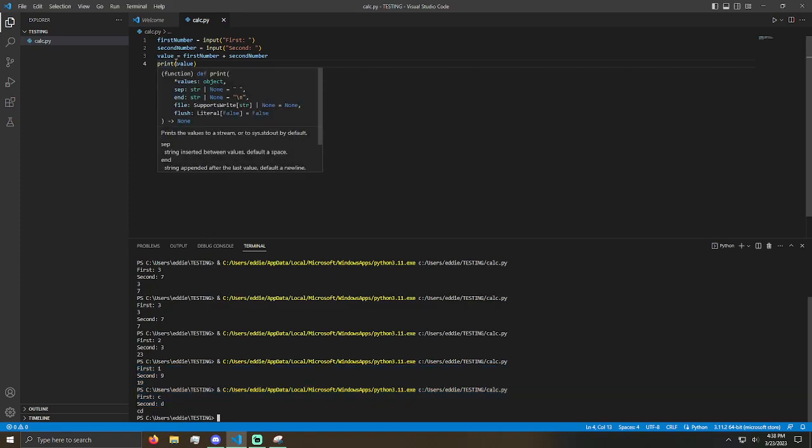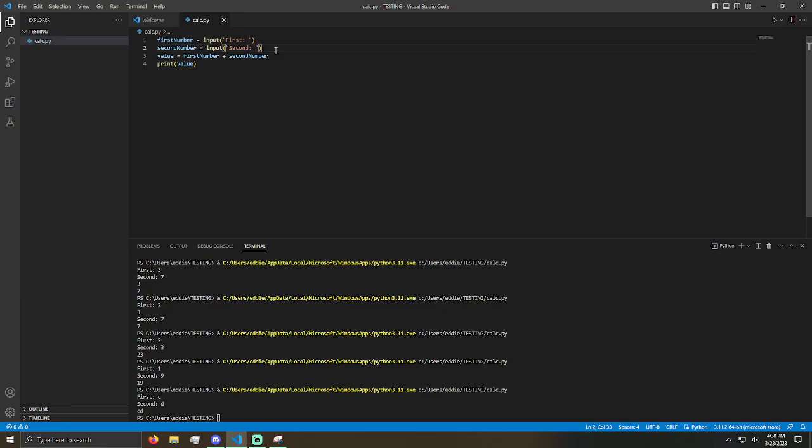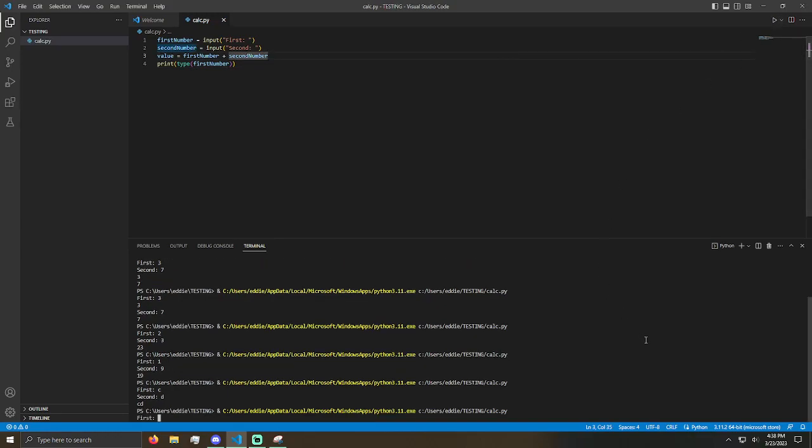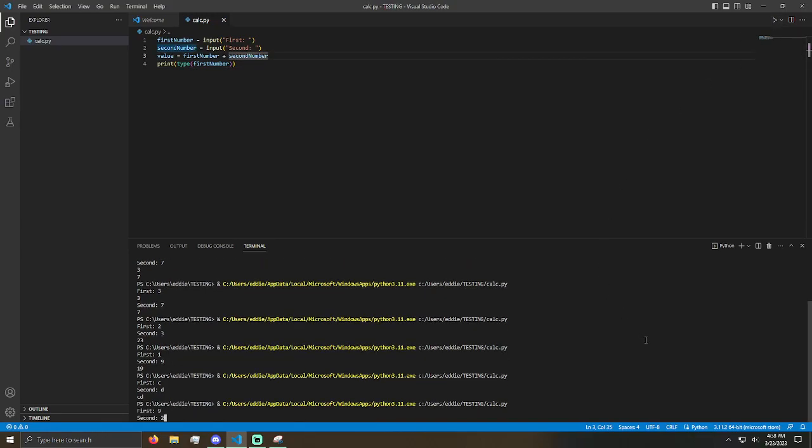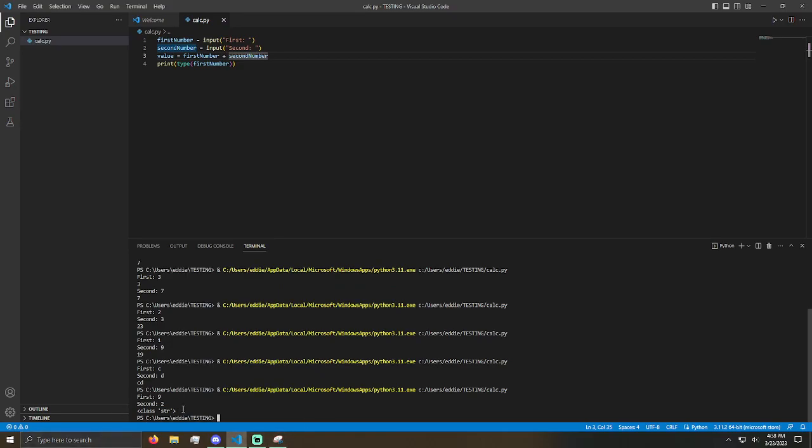So if we go here and tell it to print out the, let's see, I believe, type of first number. Okay, so first we'll make it 9 and then a 2. So yeah, it thinks that the 9 we're giving it is a string, not a number, which is why all of this isn't working. Fun fact, you can put in type and then your variable name in parentheses, and it will tell you what the type of that variable is.